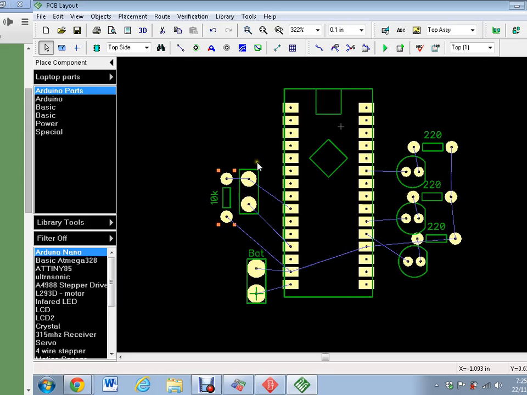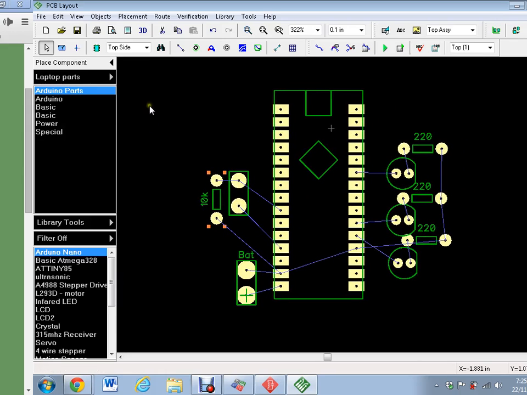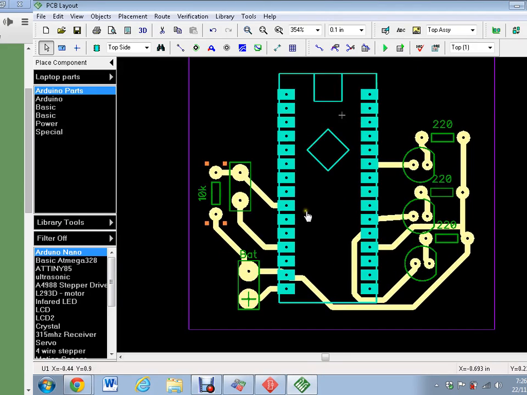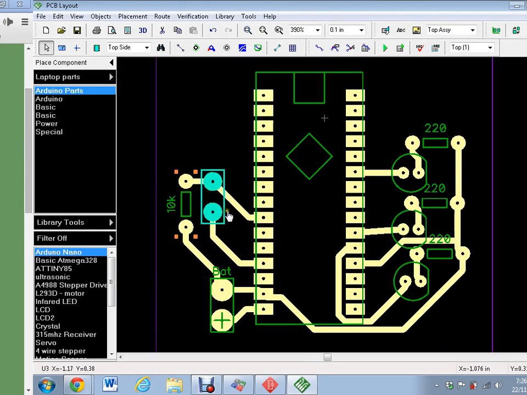Okay, so once I get my parts close enough, this is where it gets interesting. If I just hit the auto router right here, it should route everything and I should not have any blue lines left over. So let's try it, and look at that, it works first shot. What I want is I do not want any blue lines, they're called rat lines, left over. And they're all gone now, right? So my circuit board actually worked out pretty good, which isn't good as an example, but I'll mess it up in a second.